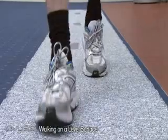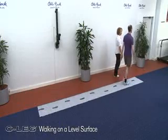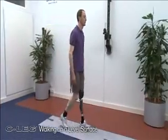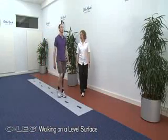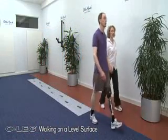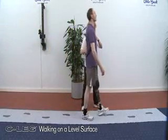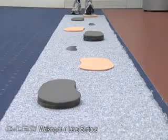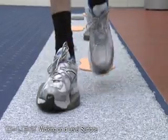The amputee tries to step on the footprints. In doing so, hitting the target by drawing up the contralateral heel must be avoided. The patient should not focus on the footprints for too long during this exercise and should keep the upper body upright and the gaze straight ahead while walking. This exercise can be completed between parallel bars and later also during unsupported walking.